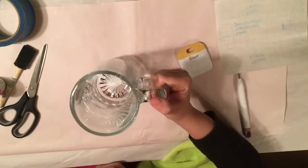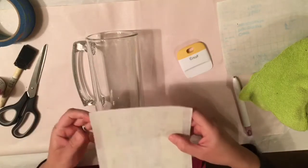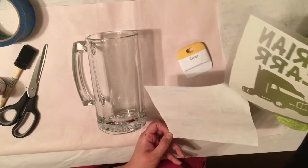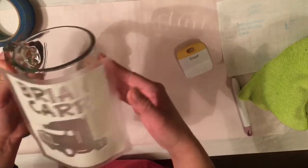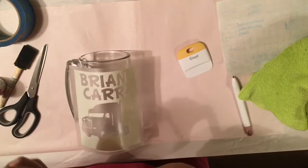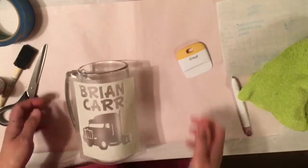As the person I'm giving this to is right-handed, I want the image to be on this side. But if you're giving it to a lefty, then do it on the opposite side. Now I'm just grabbing my stencil and I'm peeling it off the backing paper. And then I'm just gonna position it to where I think is best. You want to make sure that this is as straight as possible. So here I'm just measuring from the edge of the mug to the edge of the vinyl, and making sure that the distance is the same all around.